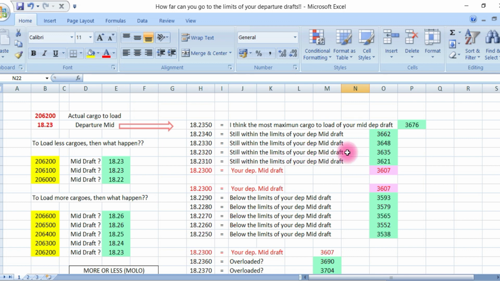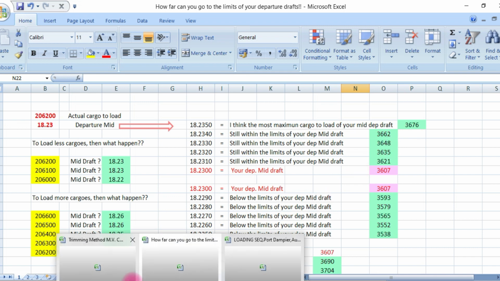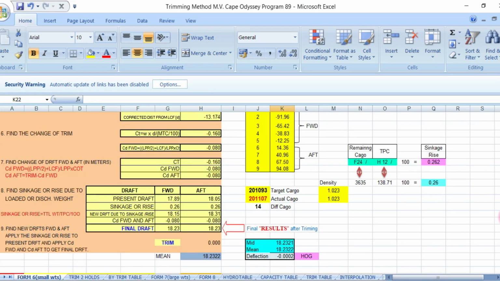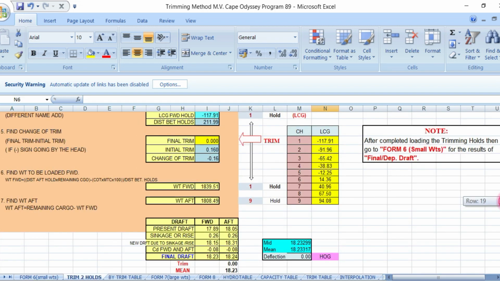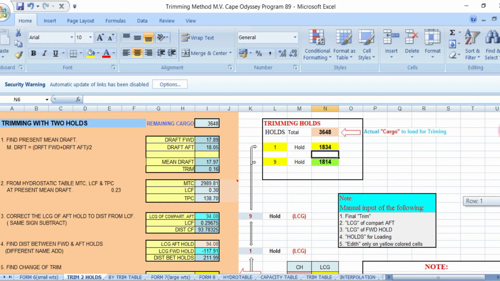So we already got this figure, so we go up to 18.2330. How much will be the value? 3648. So 3648. And it has increased to 18.23, and the sinkage also is 0.2623. So we put this value, 3648. Yes, 3648.